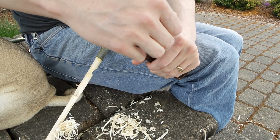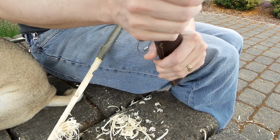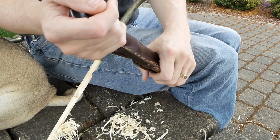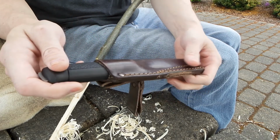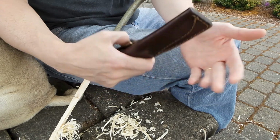If I was going to compare it to a carbon, it's a lot like a high carbon. It's like a 1095 in the way that it gets its edge. Very easy to get an edge on 14C. You get a nice sharp fine edge. You just don't get that edge retention like in the carbon still.